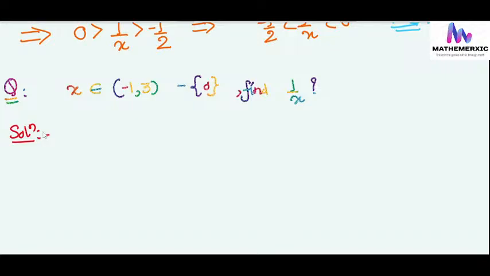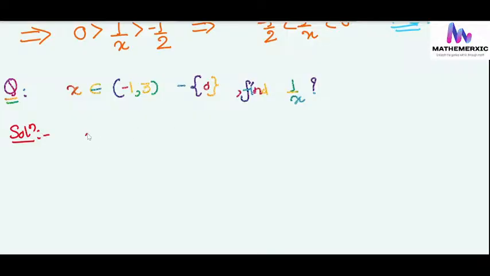In the number line, if I just assume 3 is there, in open bracket, and minus 1 is there, but 0 is not there. So minus 1 is there, and 0 is not there. So we have the values of x as minus 1. We can say open bracket and close bracket to that. We can also write minus 1, 0.